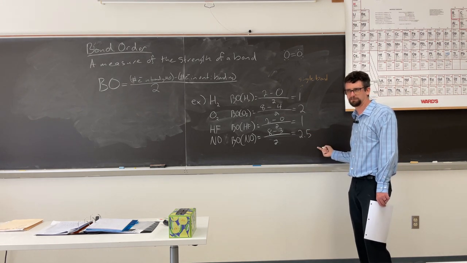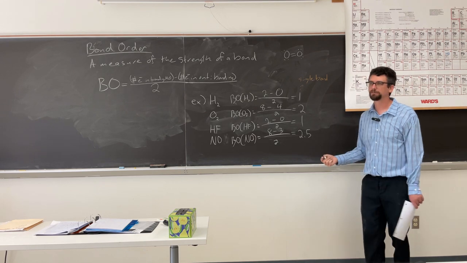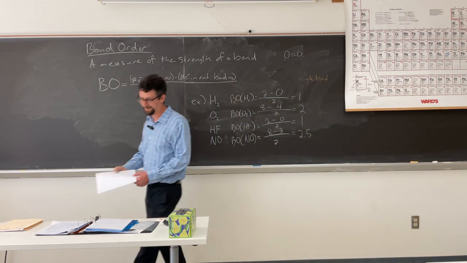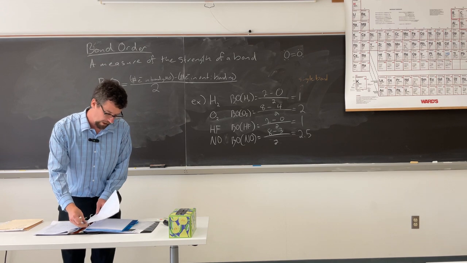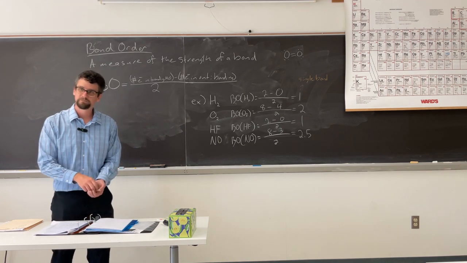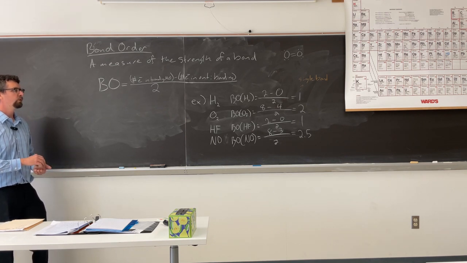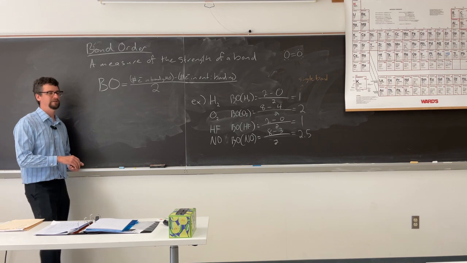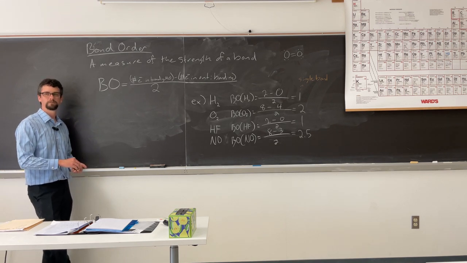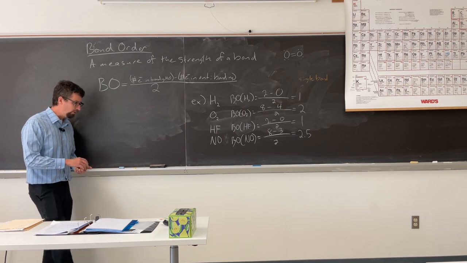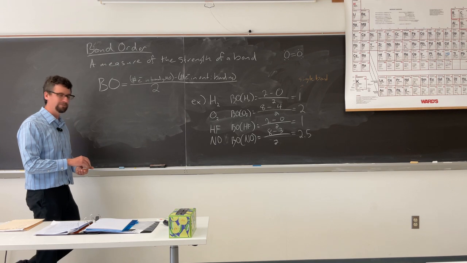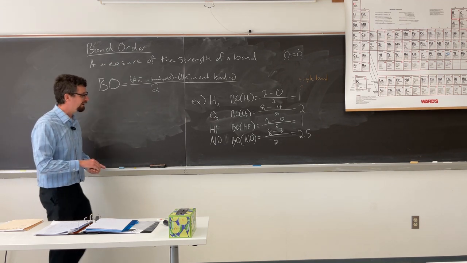Another failing of Lewis structures: resonance. If you see a fractional bond order, most likely resonance is to blame. Remember, resonance is nothing more than the failure of a Lewis structure. The idea that bonds alternate is not true. We represent it that way sometimes, but it's not correct. I know Dr. Ogawa has strong feelings about that one, which I agree with.